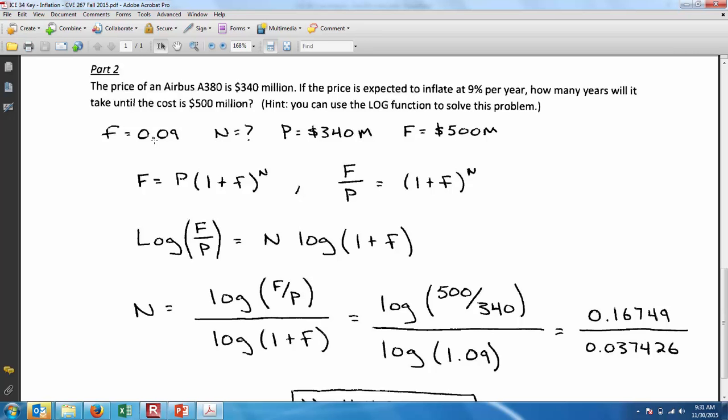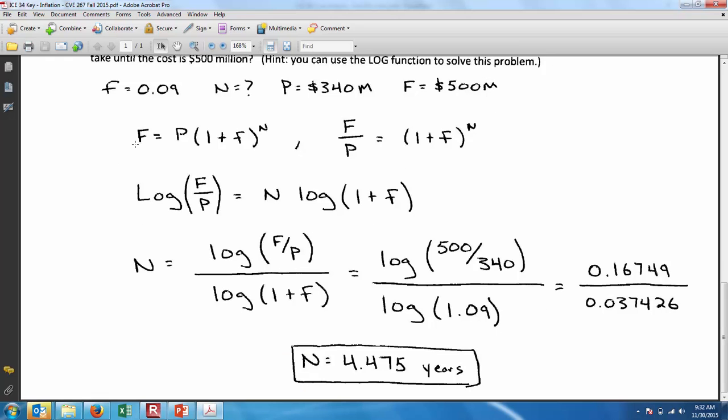So you're talking about like in a quiz or homework or something. What I'd suggest is that you show the decimals and then write a short answer underneath it. Say, it takes exactly 4.475 years, but this is discrete compounding, so it should be 5 years that the price will be more than 500 million. A short answer like that would show that you actually understand that it needs to be rounded up.